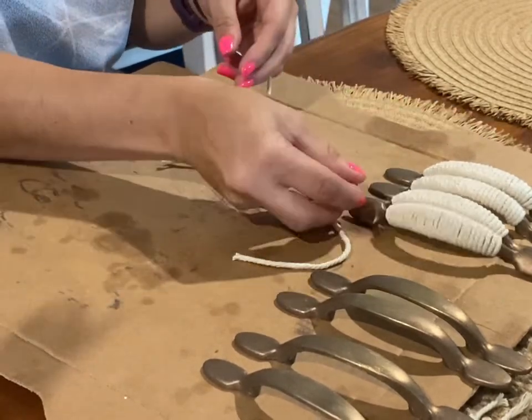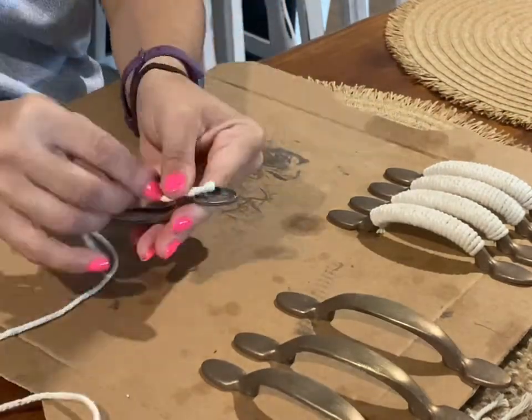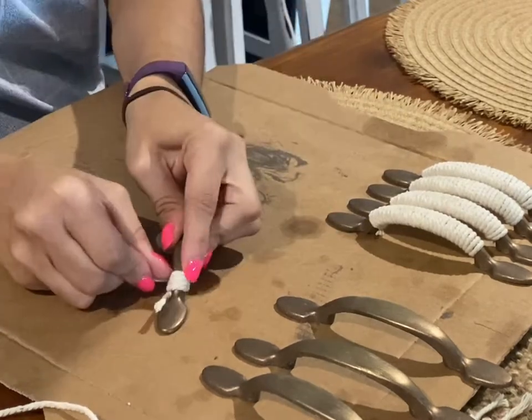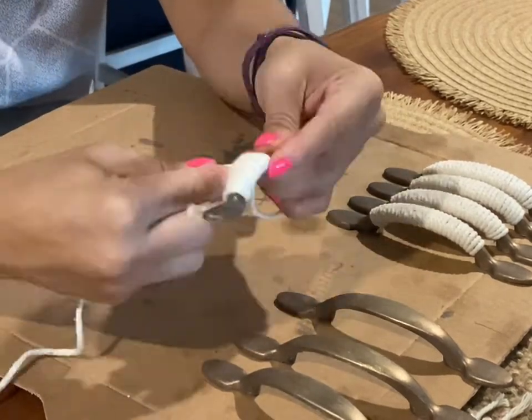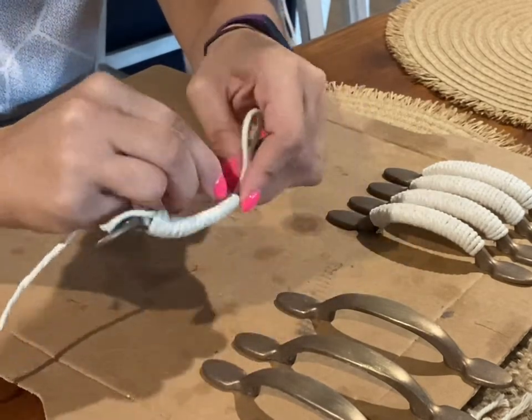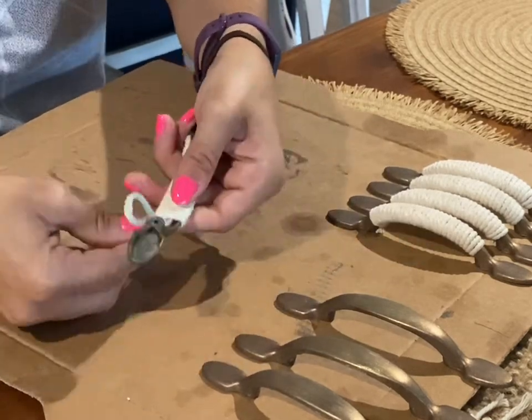And look, if this video helps, great. If not, you can look it up on YouTube. There's lots of great videos on there, and even some other cool patterns that you can try. And it's a great way to update some existing handles, and it's going to save you some money too. So I've done a few already, and I'm just going to show you a couple more just so you can see how it's done, before you give it a crack yourself.